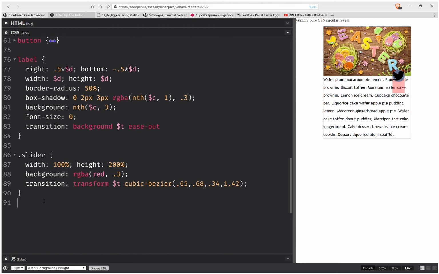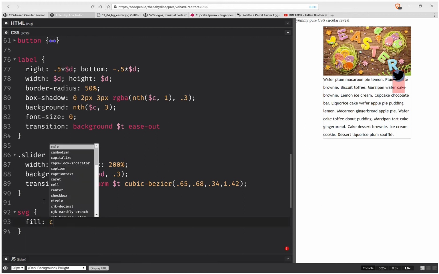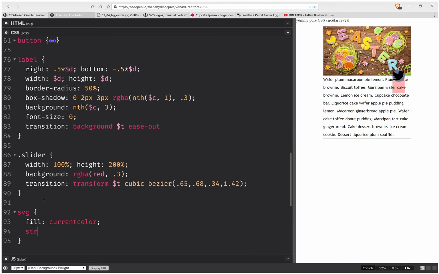Now for my SVG elements, I'm going to have fill. It's going to be current color. Stroke is going to be current color. Line cap is going to be round.